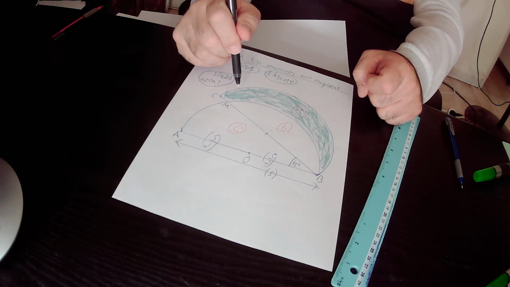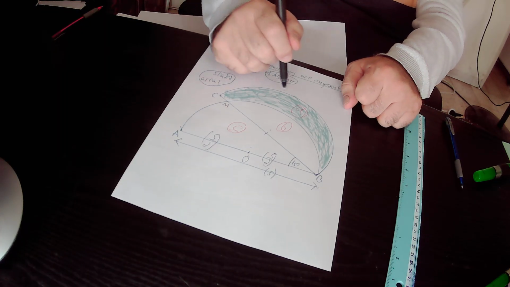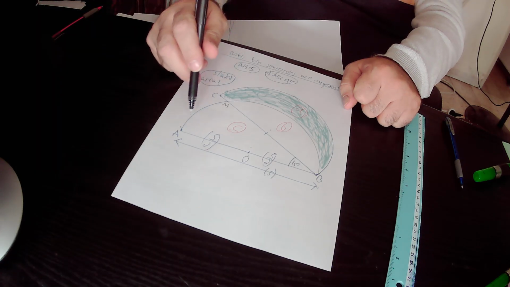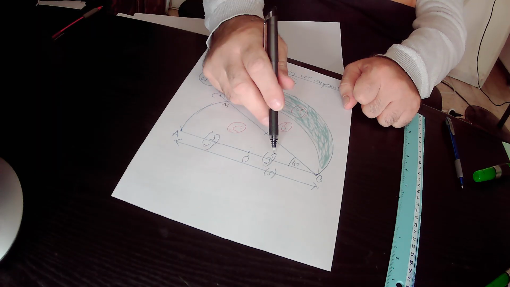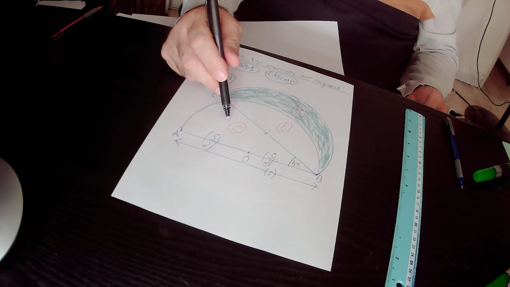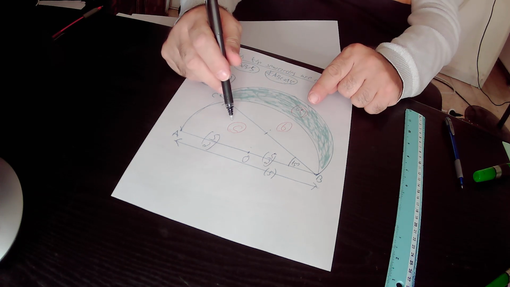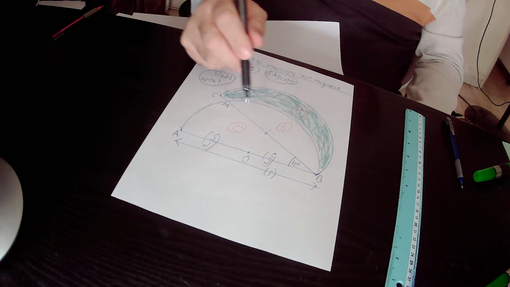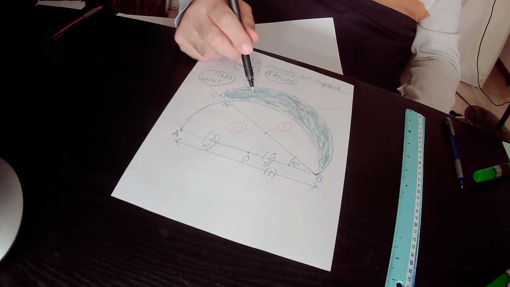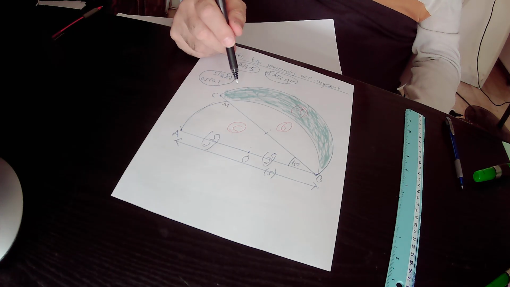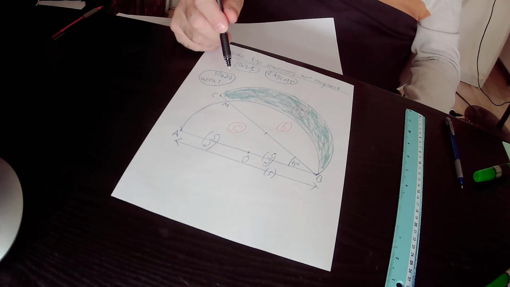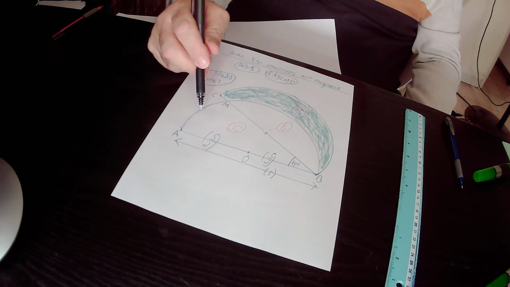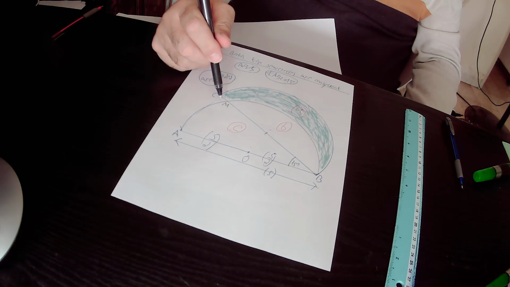We are looking for the area of this shaded region. So we just find out the area of this shape A and B is equal to C square root in size. And because of the fact that C equals A, it means that the area of this shape A and B is also equal to the area of this shaded region CB. So our mission is to find out the area of this shape A and B.